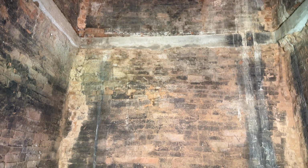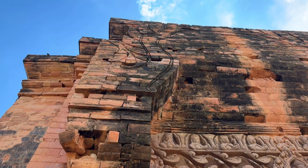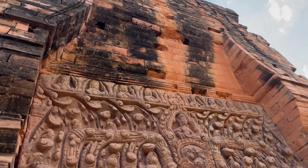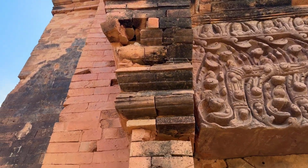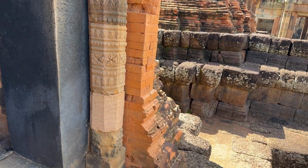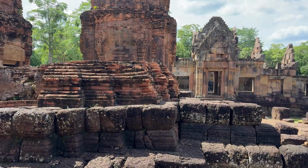And some of them, they have patterns back behind that they did out of the brickwork. This one doesn't have that. But above the door, above the lintel, this is that pediment. You can see the patterns that they carved into those bricks. It's like a little curving pattern. And then they did the pattern work out of all the bricks here, and then they carved the door jambs and everything. Now, unfortunately, the center tower is completely gone.